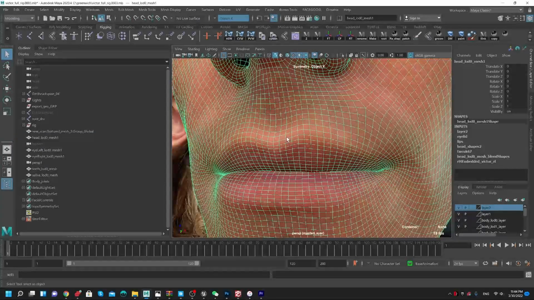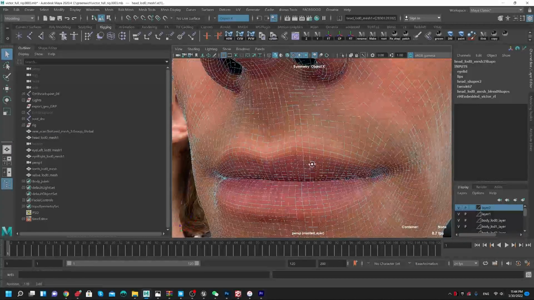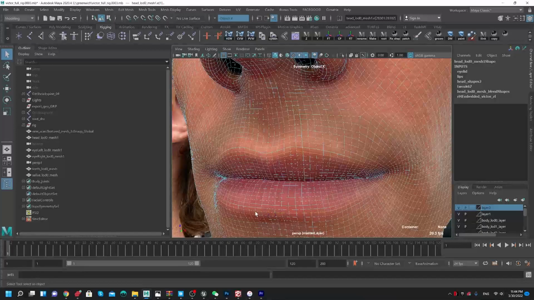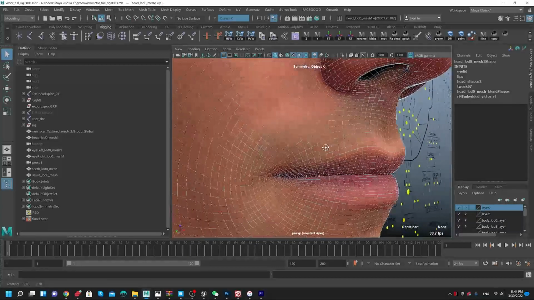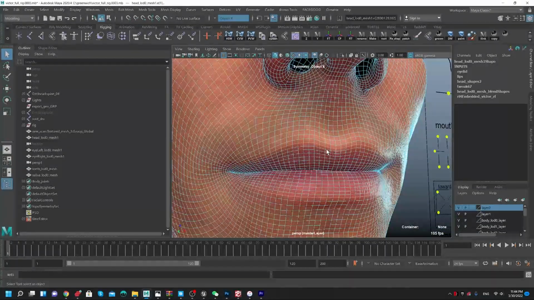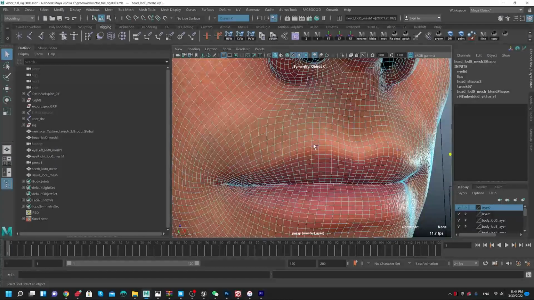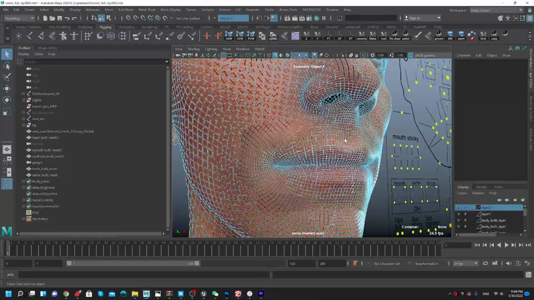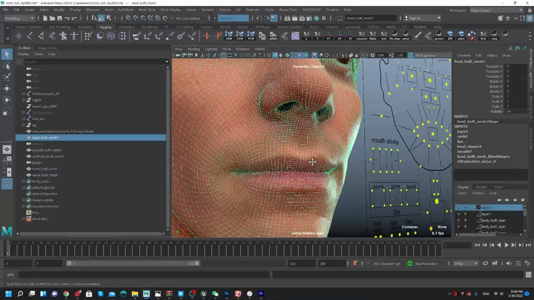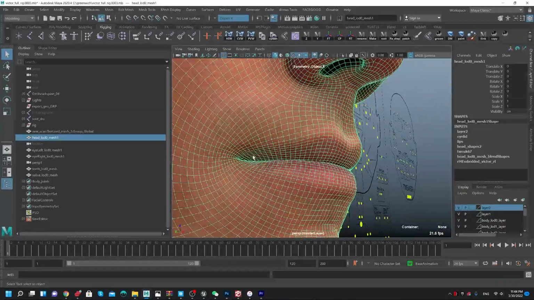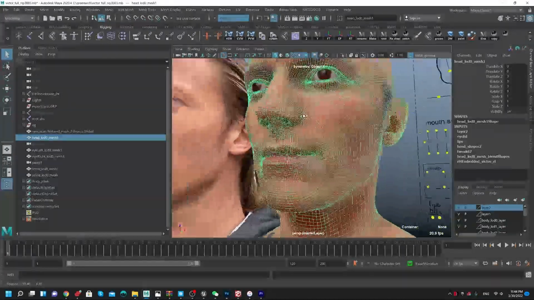And also the same thing for the lips. For example, this edge loop that is representing the edge of the lip is exactly in the same place. It can have the same shape, but for example, this edge could be here, which is wrong. And when you apply delta, you're going to see the rig isn't working because the structure is wrong.